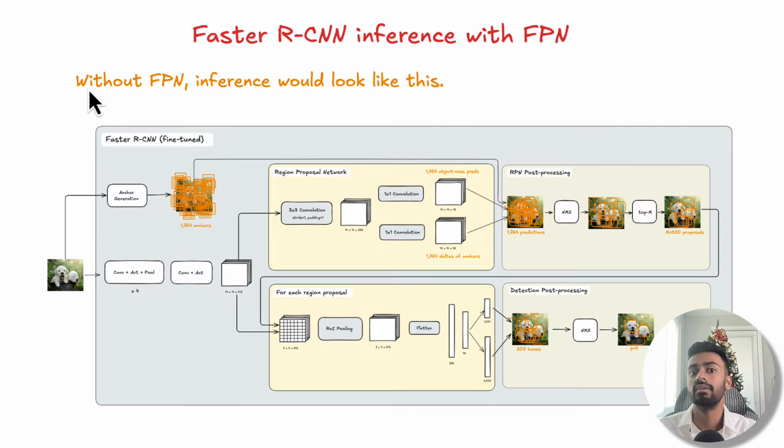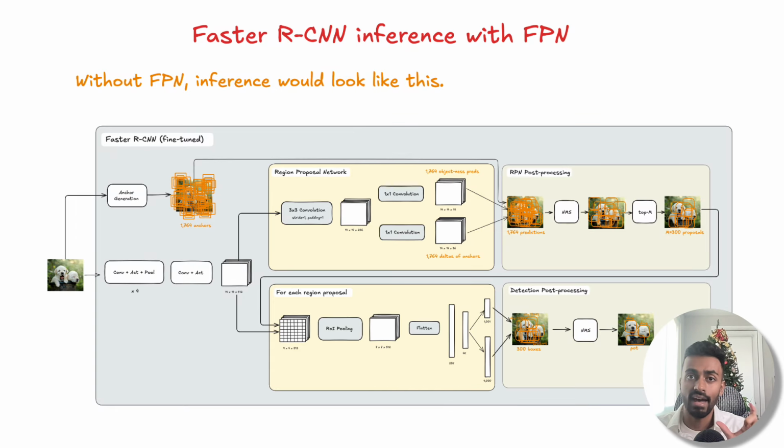Now, let's talk about inference with Faster R-CNN. With the normal Faster R-CNN, we would take an image, generate this single tensor, like 14 cross 14 cross 512, generate region proposals over here using NMS, and then get like 300 region proposals. For each of these 300 region proposals, perform ROI pooling, and then we're going to get localizations and classifications.